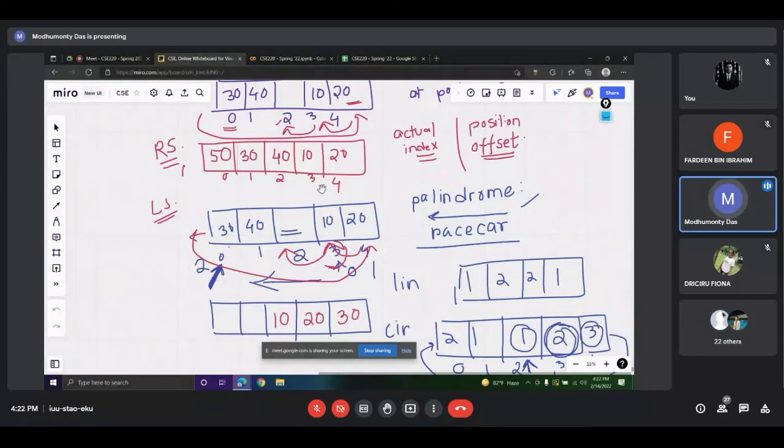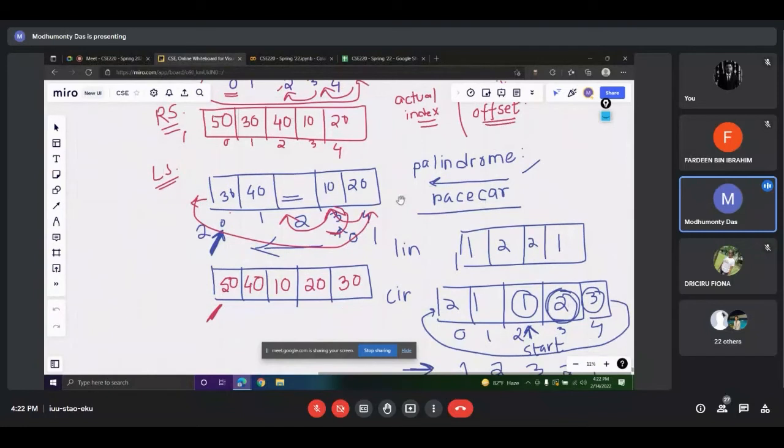Now there's an empty space here, right? So we can easily insert 50 here, and 40 will be wherever it was. But in this case, the starting index was at 3. As we shifted towards the left, the starting index now is here. Do you understand now? Yes, sure, miss.